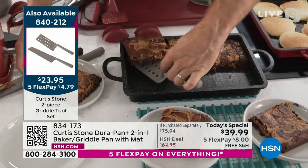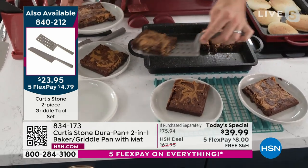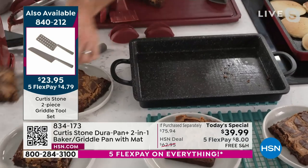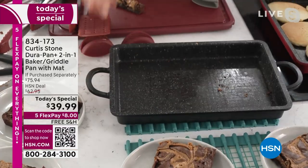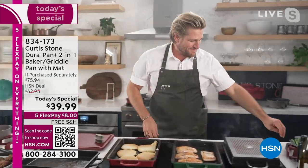There'd be a line of kids in front of me if I was at home. This one's been made with peanut butter, and adults love it too. Have a look at the pan when I finally get through this — the pan is spotless. That's what we love. We love ease, we love it to be simple. That's what you get when you buy the DuraPan.